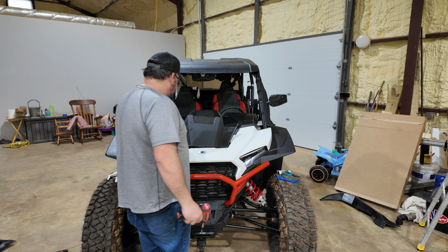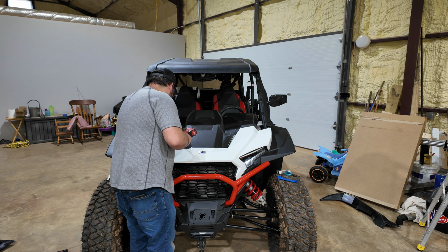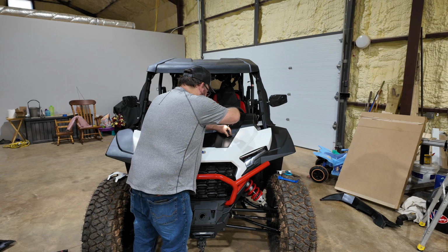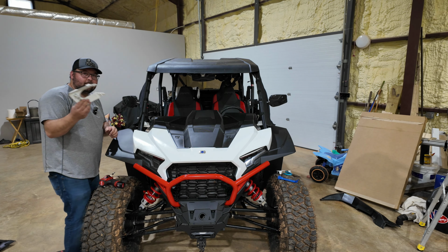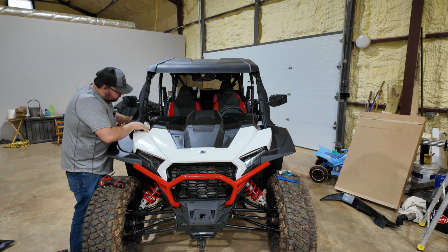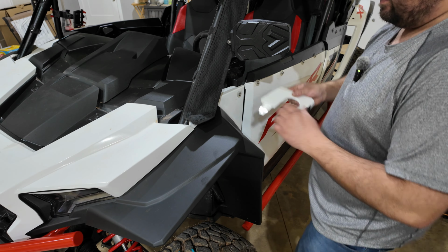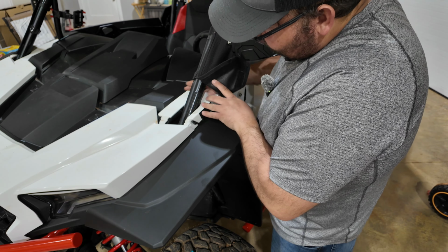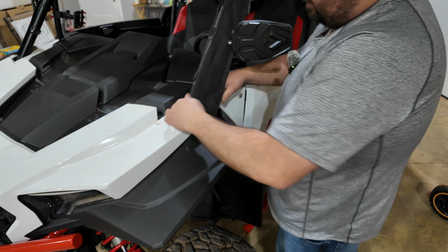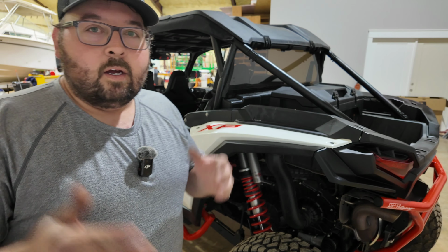Now you can go ahead and put this cover panel on here. Last but not least, your 2 little small pieces are going to come in from the back, slide under this front, and they're going to pop right down into place. And that's it for the front. All right, now let's work on the rear.